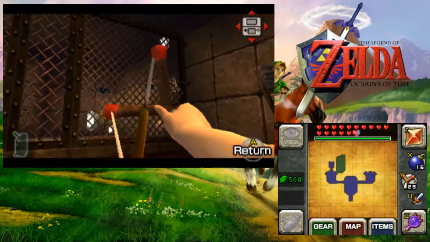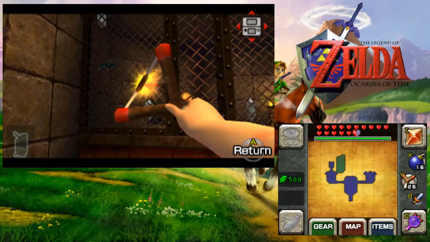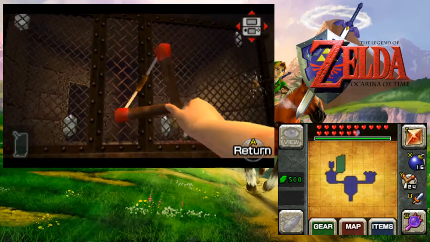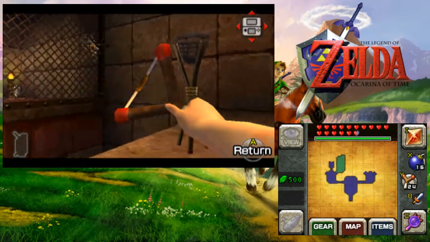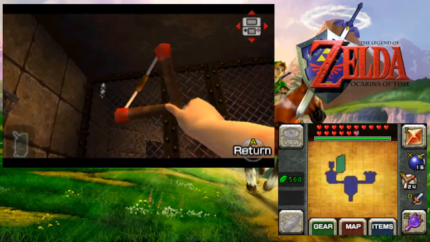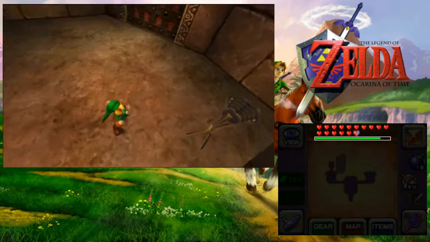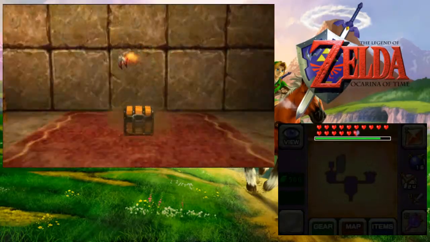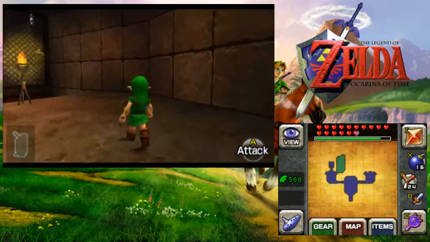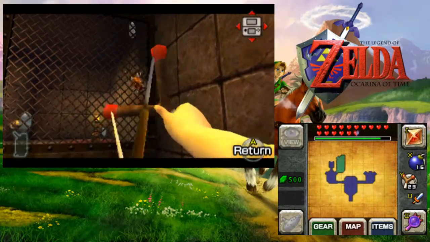First things first. Take down the bats. Now, I don't think I have a way of knocking down that bridge right now, so let's just inspire. But unfortunately, yep, we cannot get to that side right now. So, pick up the Skulltula.